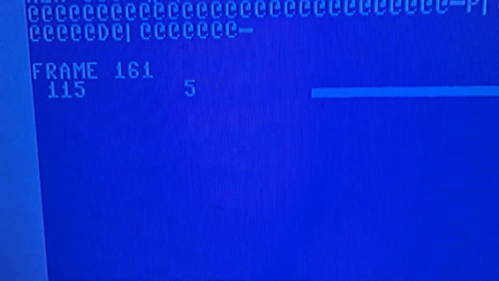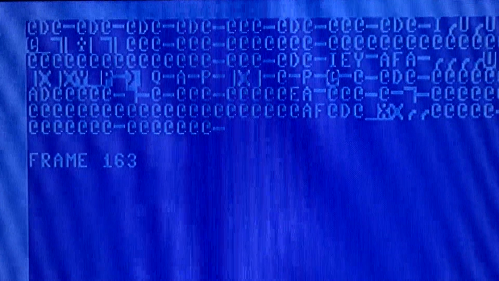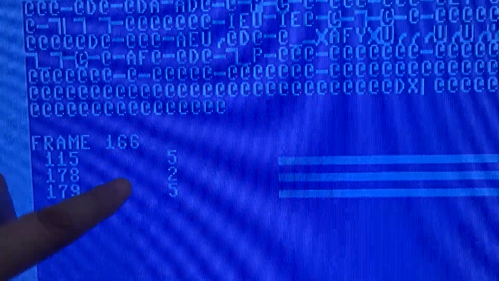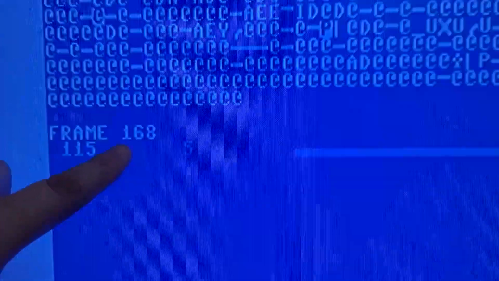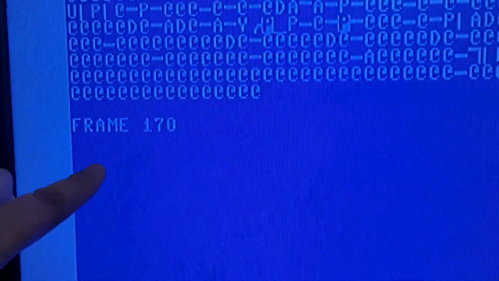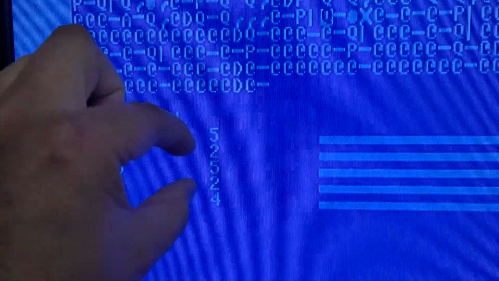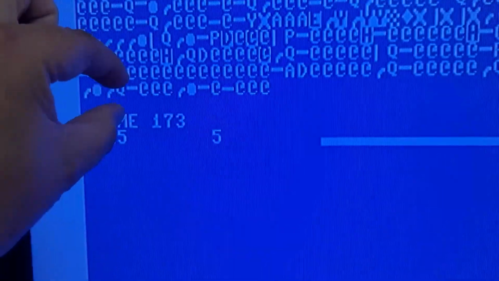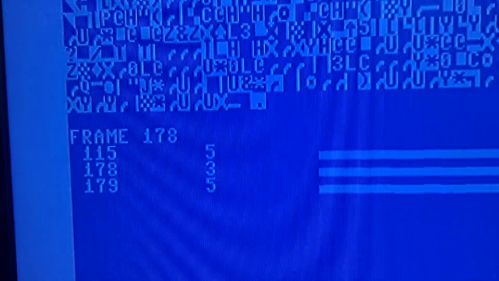As you see, the phone is having a great old time trying to focus on this, but 178, for example, there it is. It appears twice. So out of 168 frames, the value 178 only appears twice as the top cell, the top byte in one of the character cells. So 176 times almost 1,000, so in 178,000 cells, the value 178 appears 3 times out of 178,000.